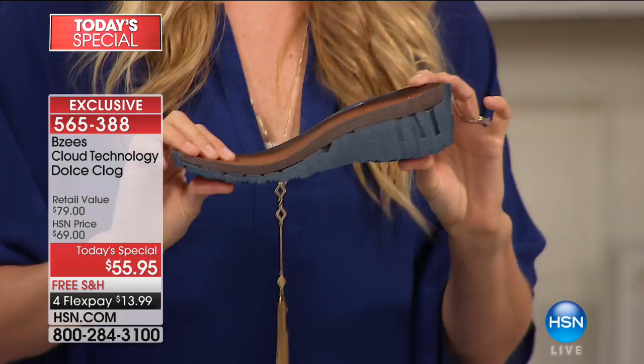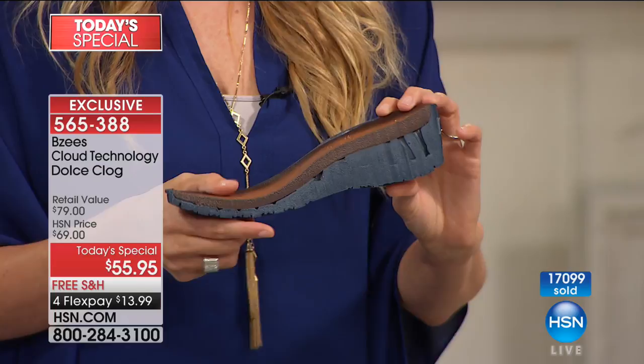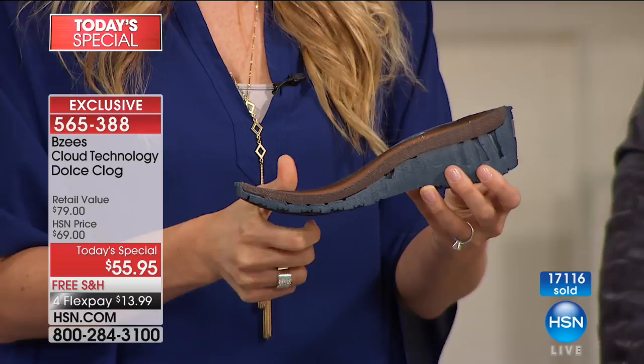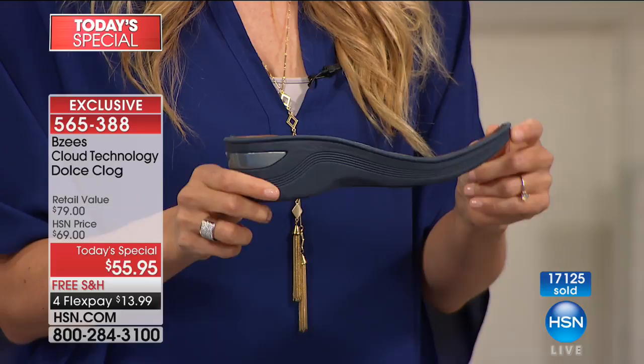Many shoes give you great cushioning in the heel with shock absorption, but then by the toes there's nothing — and that's actually where you need it most. The balls of your feet and underneath your toes are so sensitive and need rebound technology to push back and give them pep. We've thought of that — the free foam footbed goes all the way to your toes. And here's the shape of your actual foot — this footbed truly mirrors the shape of your foot, from heel all the way down.